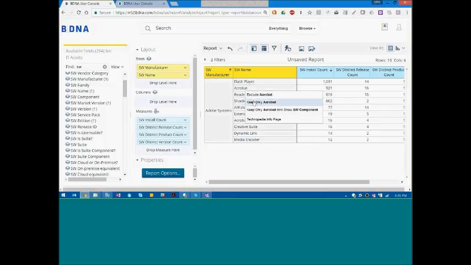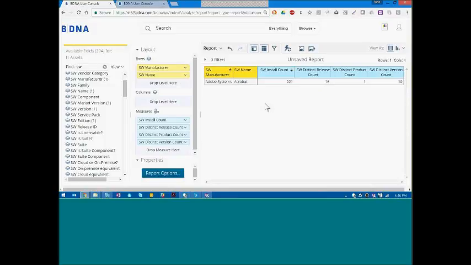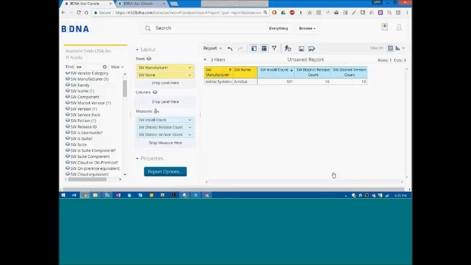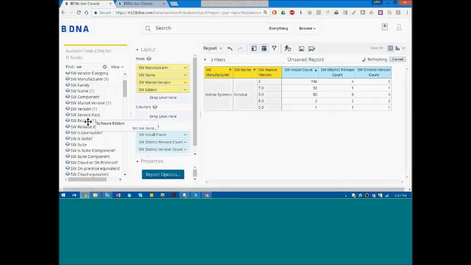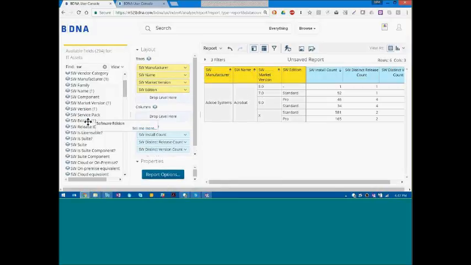and let's just focus this a little bit more on Acrobats so we can keep the narrative roaring here. So 921 Acrobat installs, 16 different releases, 1 distinct product. We actually don't need that anymore, so we'll pull that out of there, and 10 distinct versions. So now I can bring in some information through here to further define that. We can then look at, we've got Adobe 7, 9, 8, 5, and X, and it starts to break down that way as well. Okay, I can bring in the edition values, a couple standards, a couple of pros.